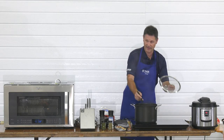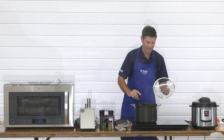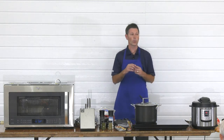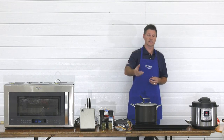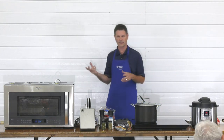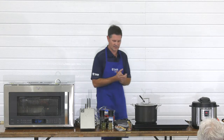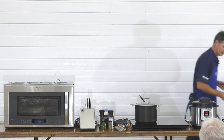Now the recipe that I have on there for the meatballs makes a lot, like 40. And the great thing is they freeze really, really well. So if you want to throw some in the soup or use it for spaghetti or a meatball sub or whatever it is, they freeze really well. You can get them back out and just reuse them. So hopefully those will be done. We can put that in here.